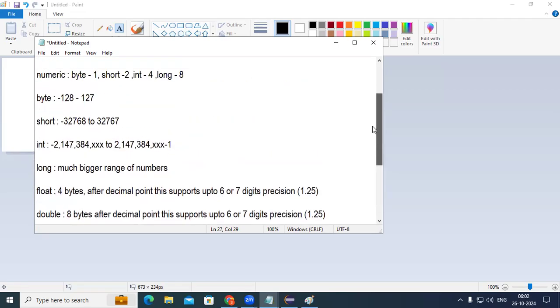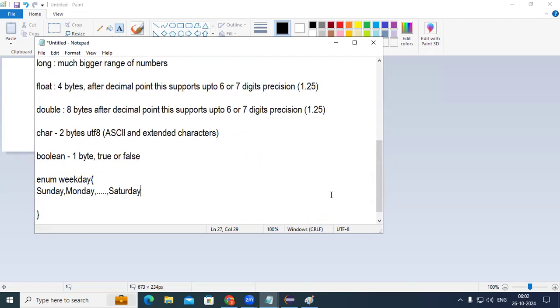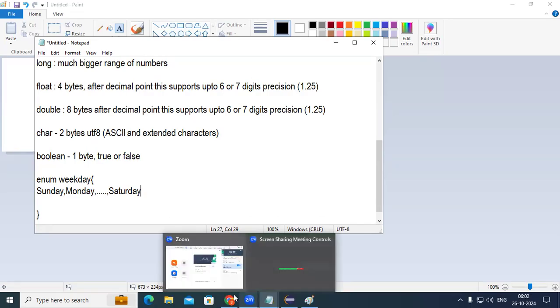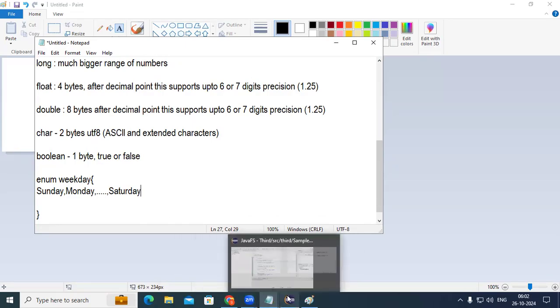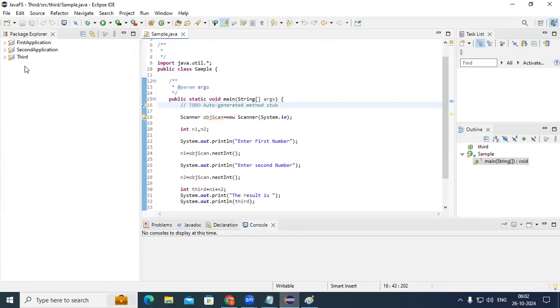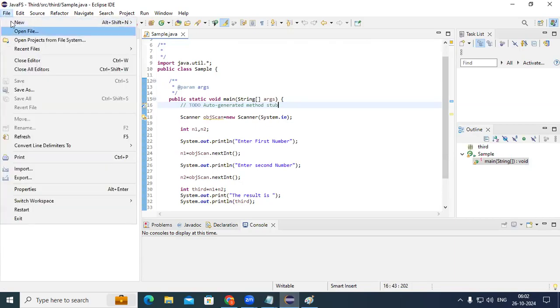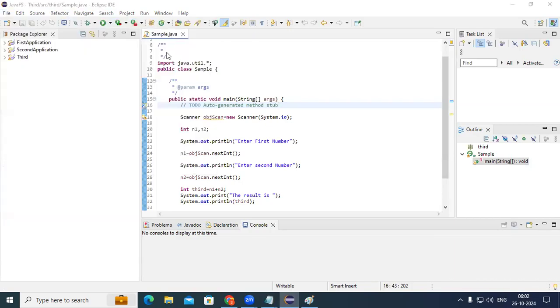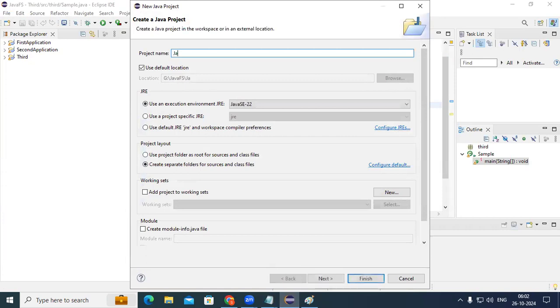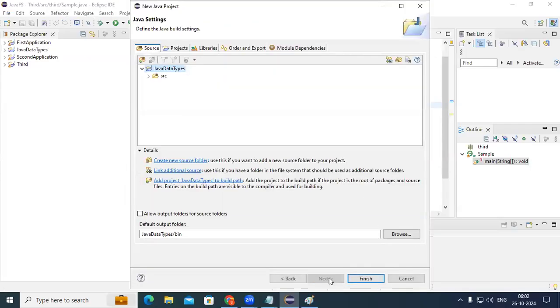Using this type of data, let us try to write a program. Let me open Eclipse here. In this, I create a new project called Java data types. The project name itself is Java data types. Then go with the next.